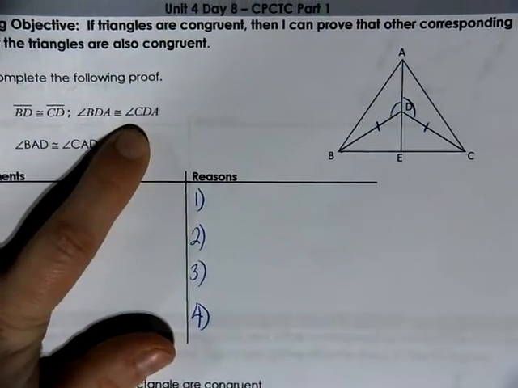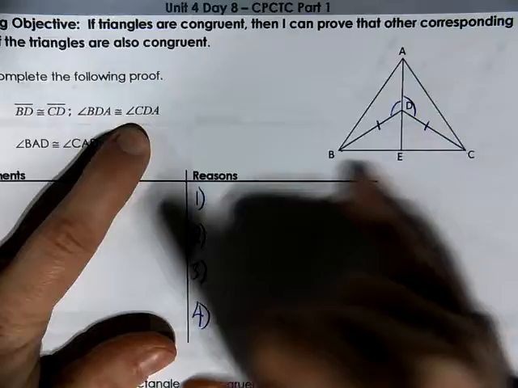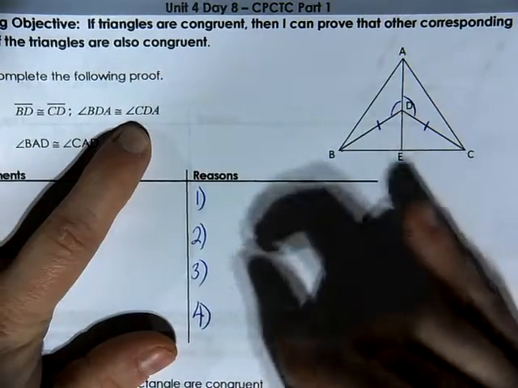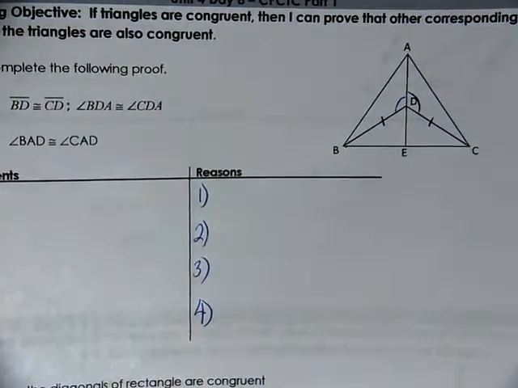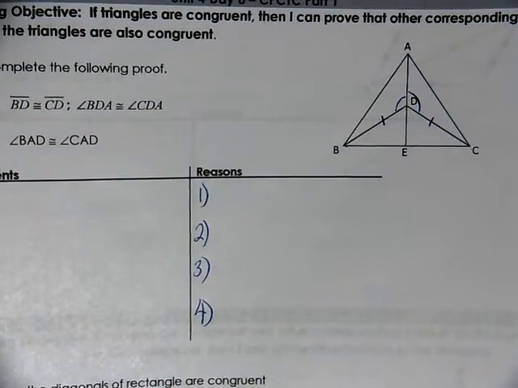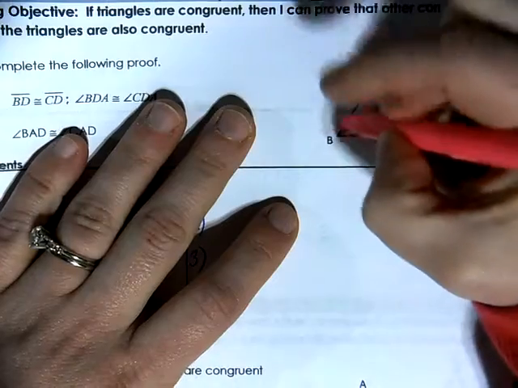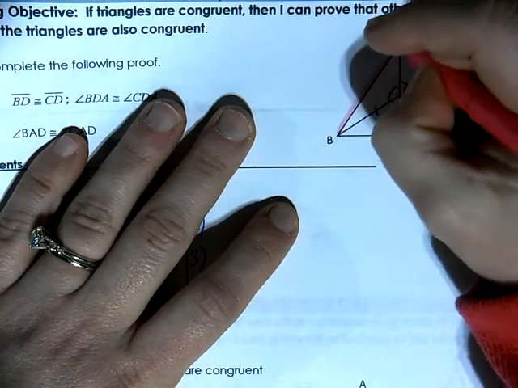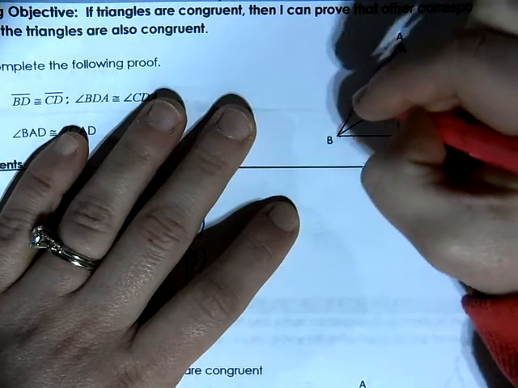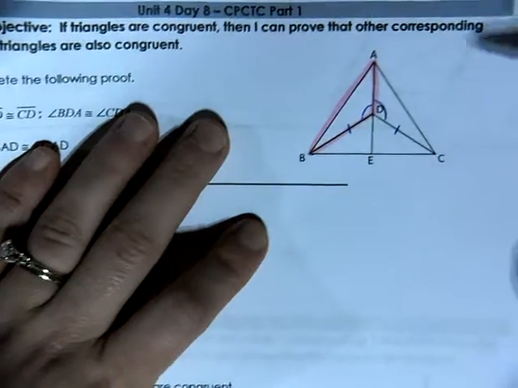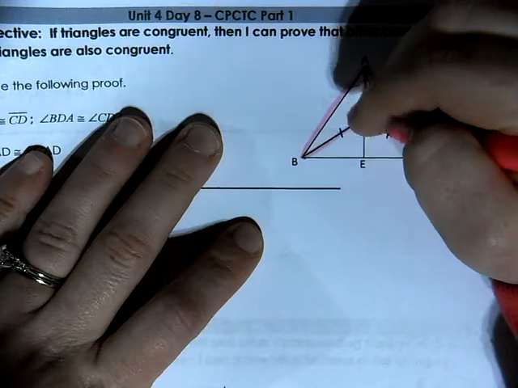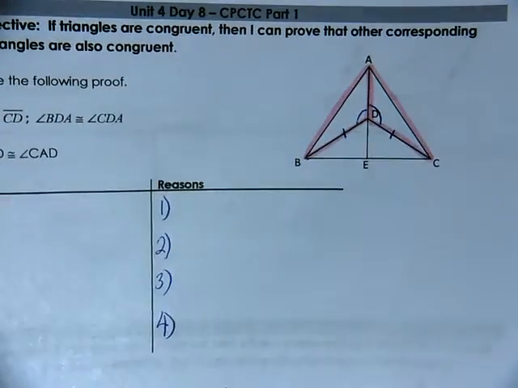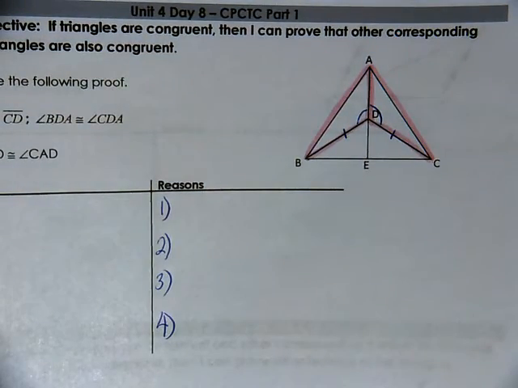Now, based on this information that's given to us, we have a lot of triangles in this image. But there exists 2 sets of triangles that has information inside of them. And so this is where a really good highlighter will help you. It looks like we are working with triangle BAD and triangle CAD. So I would recommend strongly that you use a highlighter or color to identify those triangles.